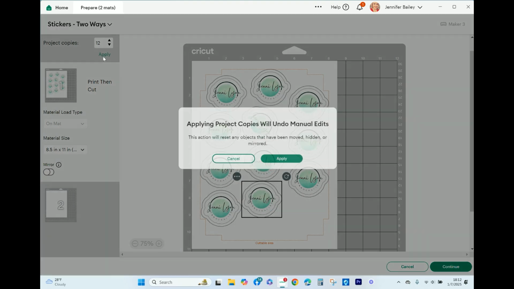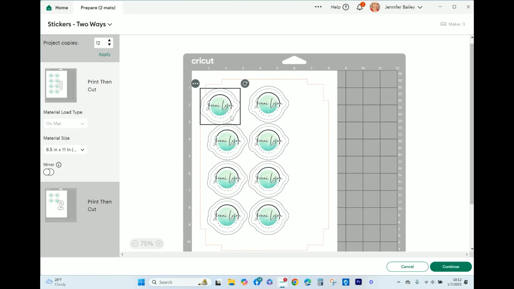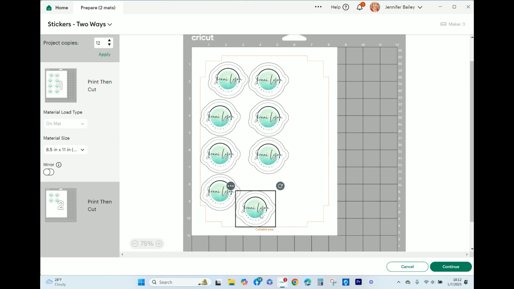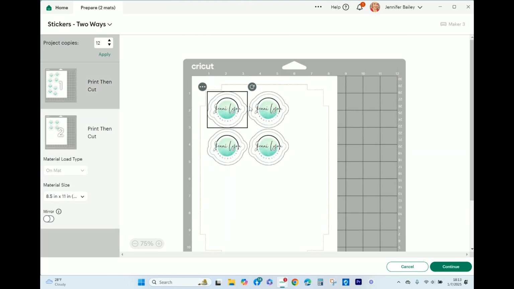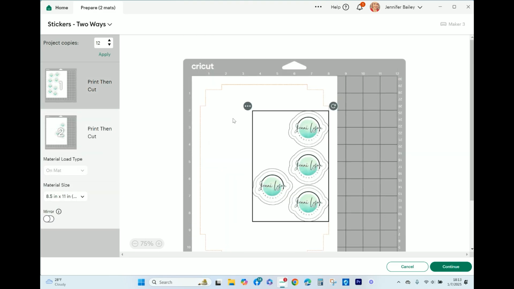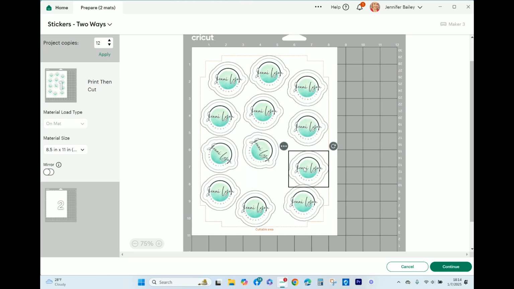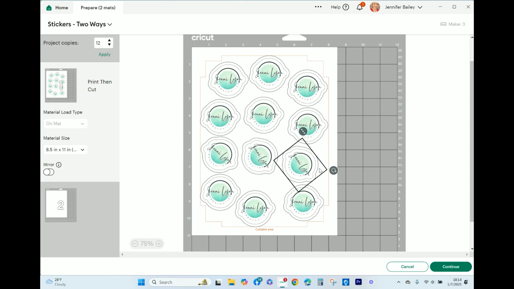Let's go ahead and do 12 and apply. So I'm going to move this up here, move them closer to that wall. I can move this here, and then I'm going to take these over here. I'll probably have to move a little bit around. Select all, move object, previous page, confirm. Okay, so these, I can move this one down here. So I am going to have a little empty space. It's really not that big a deal. You just want to make sure that you're maximizing the space that you have so that you can get as many stickers as possible on one sheet. I'm going to call that good.